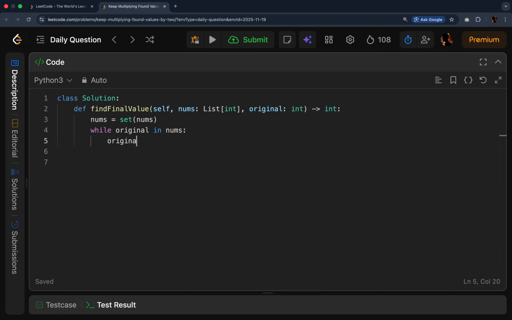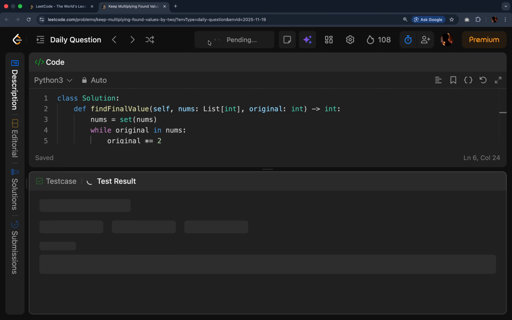If we find original in nums, then we multiply original by 2 and keep it equal to that. And then we return the value of original. So that is our code.